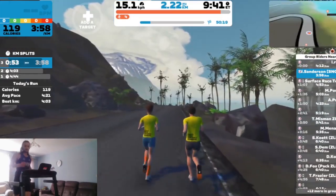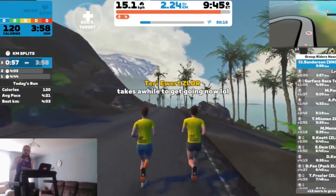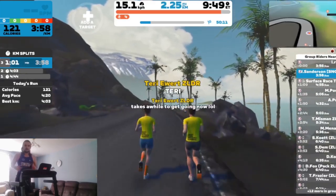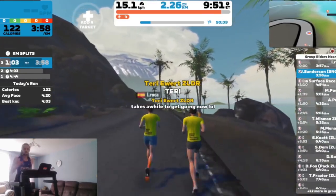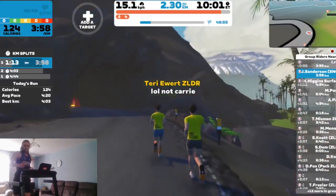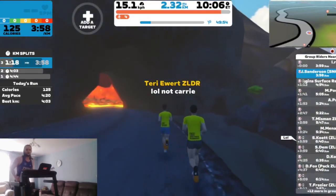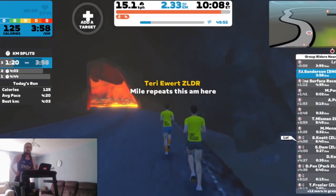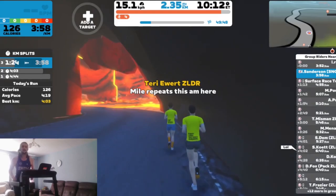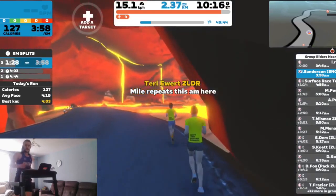But one thing I have thought about doing is trying a 5k PB attempt on the treadmill. So outside you have to worry about traffic, obstacles, pedestrians, dogs. But on the treadmill, I think I might be able to just give it a good crack. What do you think? Do you want to see me give it a try? I've always really liked the idea of setting a sub 20 minute 5k. It could be possible. Let me know in the comments down below. Is that something you want to see me give a try?